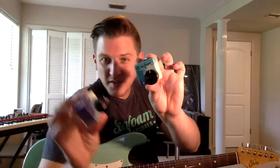I am so excited that today and for the month of July we are opening a pre-order for these 2-in-1 expression knob and tap switch control pedals. These have been custom hydro dipped, and each one is just a little bit different. You can see the variances here. They will all have the same color, but everyone's going to be just a little bit different, the pattern that goes on them, just because of the hydro dipping process. It is such a cool looking pedal. It's been sealed so it's not going to chip off.